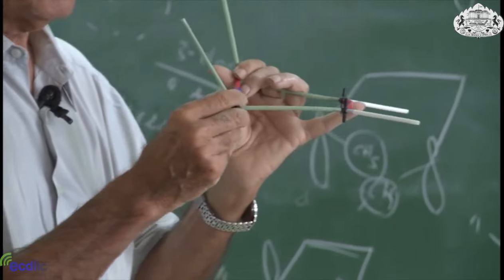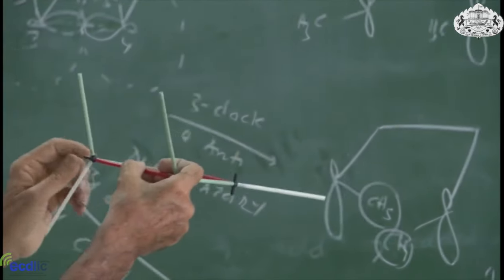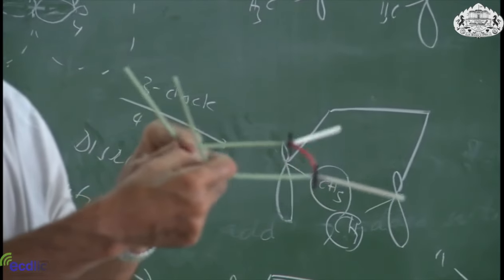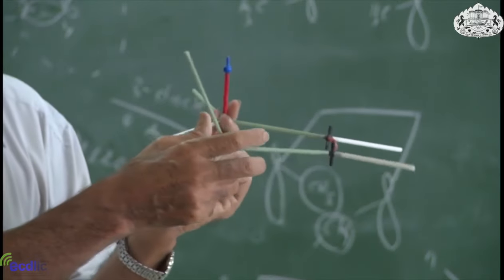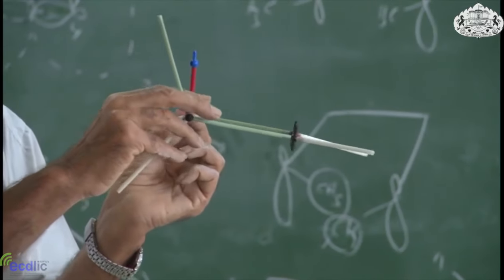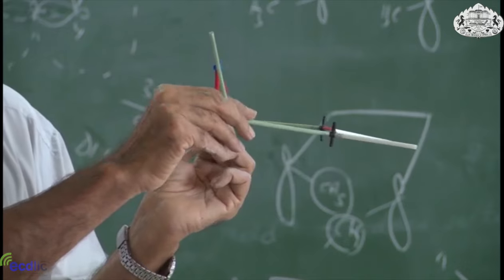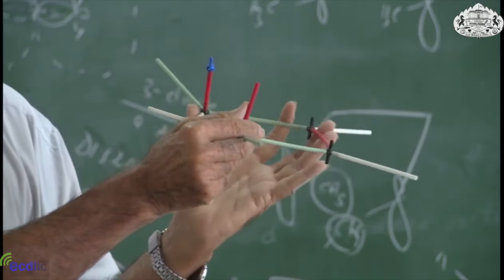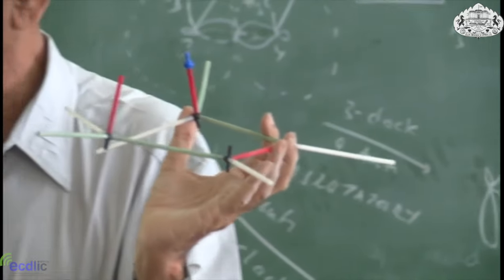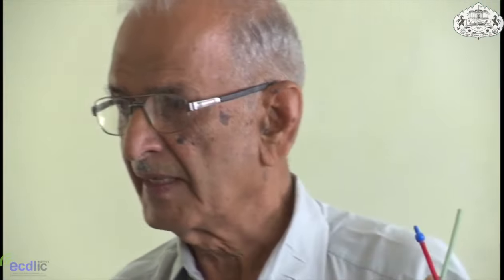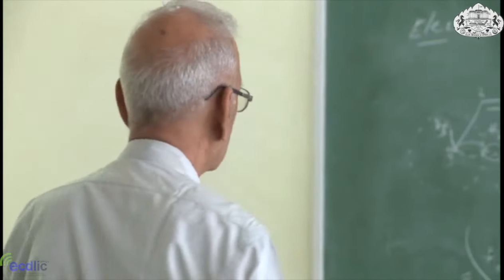Okay. Let's do the last one. 3 is going to move anti-clockwise. So from 3 position, it goes to 12 position. And this is going to move clockwise. So from 9 position, it goes to 12 position. So both methyls are outside, both double bonds are trans. No problem? Everything clear? Everybody, is everything clear? No difficulty at all? Okay.